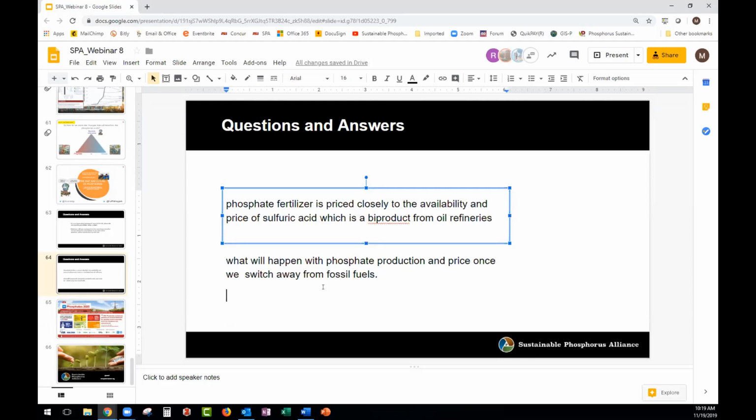Well, what little I know about phosphate rock production is that the phosphoric acid is produced from the phosphate rock by treatment with sulfuric acid. Generally at the mine site, this process takes place. And in Florida, Florida is semi-conveniently located in that it's close to areas of petroleum production in the Gulf of Mexico, so that the sulfuric acid can be brought to the mine to be used for this.